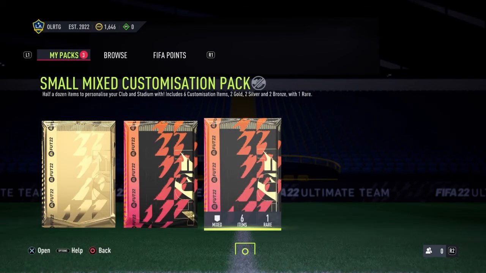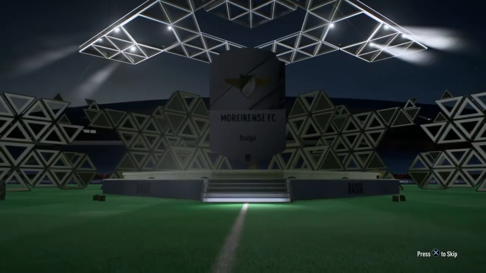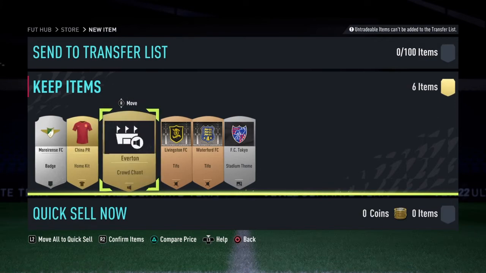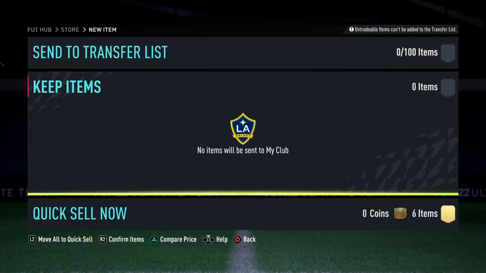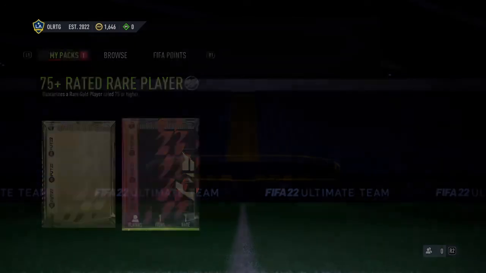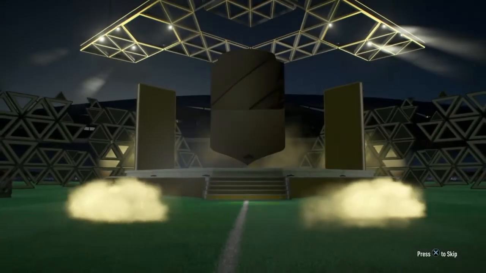Premium gold pack 75. So we'll open up the customization pack first. I doubt this will be of any use whatsoever. This is badges, stuff like that. Just get rid of them all, because we don't need to keep them all. I'm happy just with what I've got. This is going to be a very stripped back Road to Glory, this one. We're building a team to take it online. That's it.